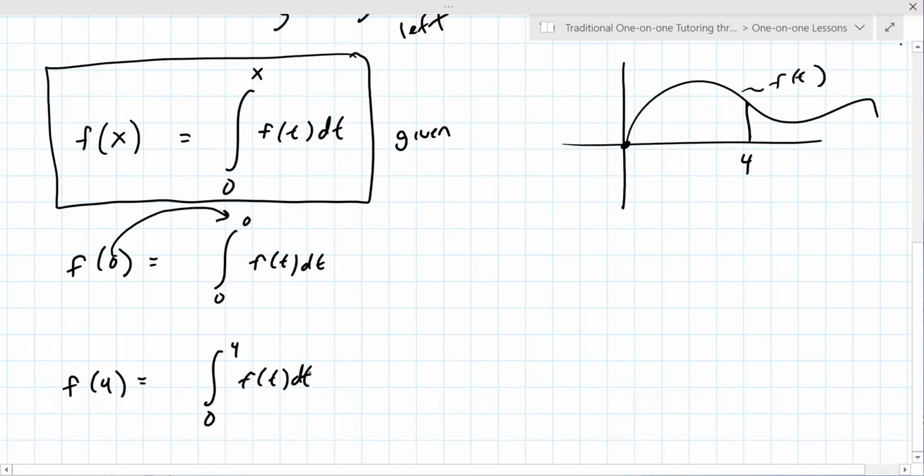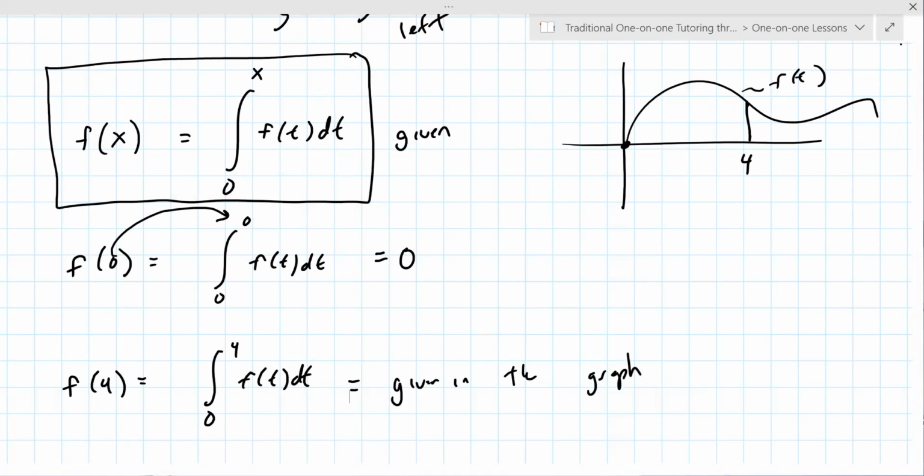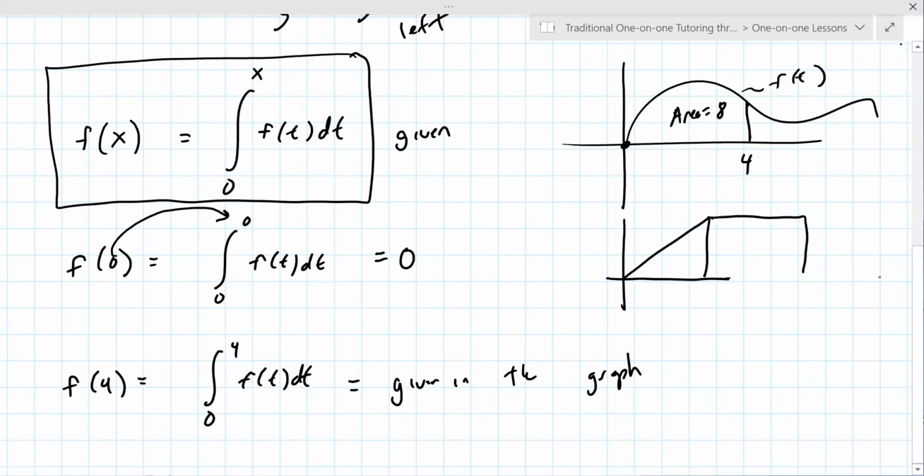And then you solve that like 0 to 0. So this one's 0. This one you would find, maybe it's given in the graph. Like it would tell you that this area equals 8. Because there's no function to solve for, right? That's the problem here. You'd have to estimate it. But maybe the one we did was a little nicer, with nice shapes. I don't really remember. But I think that's what it's referring to: put this 0 into the top bound.